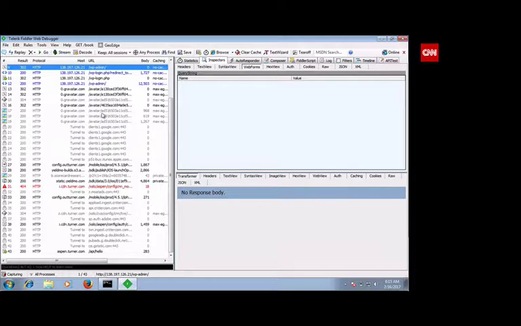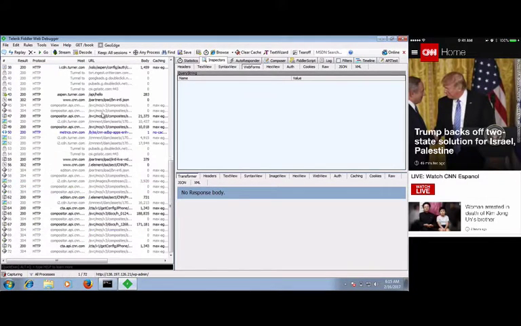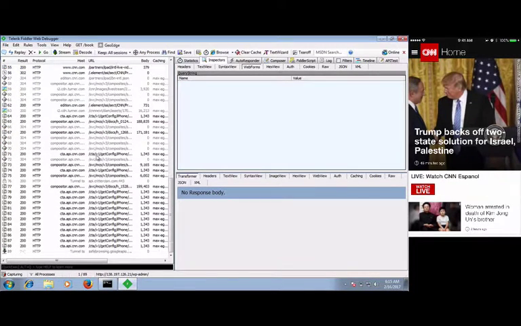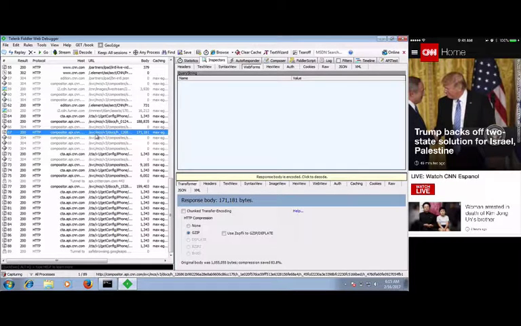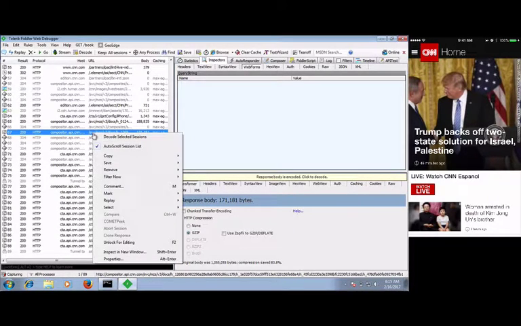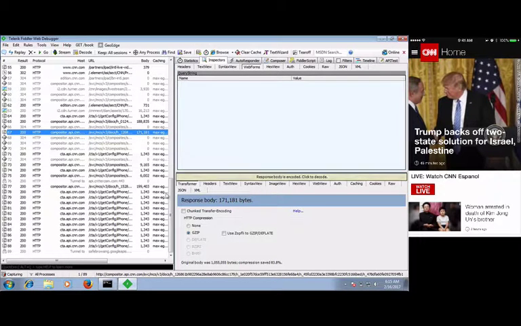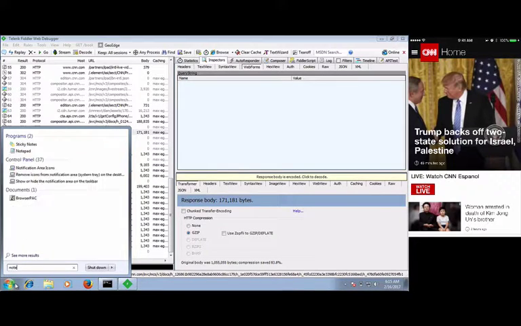So if I look at CNN, and I look at all these, you can see these are all web services that it's calling. For example, this one here, let's just open it up and copy just the URL, and let's open Notepad quickly so that we can take a look at it.